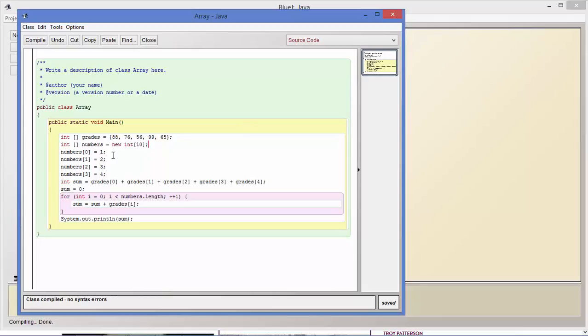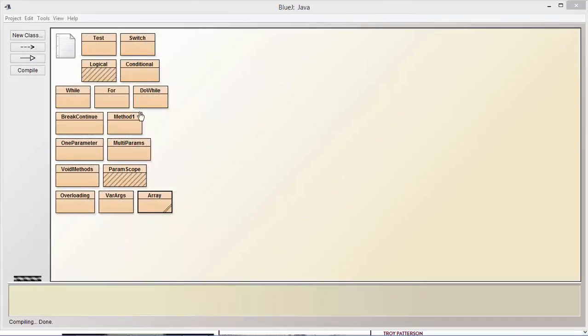So let me go back very quickly and show you something. I kind of got my languages mixed up here. If you're not going to initialize the array as we did in grades, then you have to initialize it like we just did by saying int open close bracket numbers is equal to new int 10. And that lets the compiler know to reserve space for 10 integers in the array numbers. So this time we compiled without any errors, so we're going to run this program.